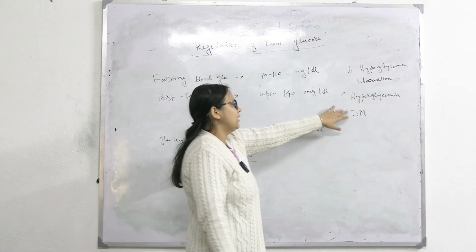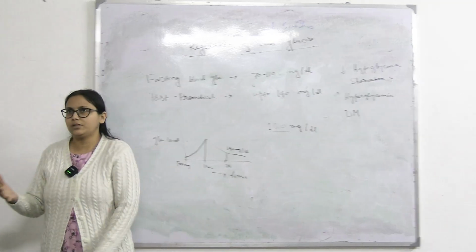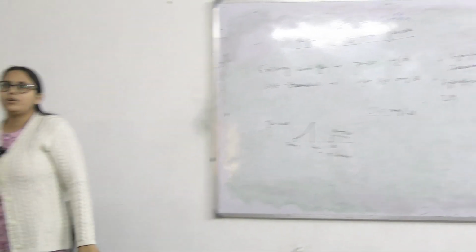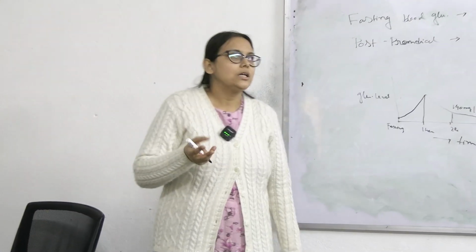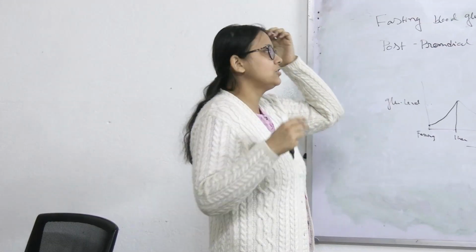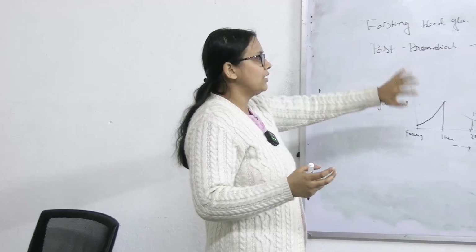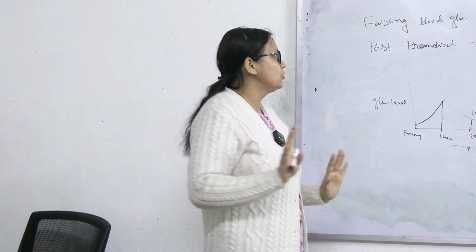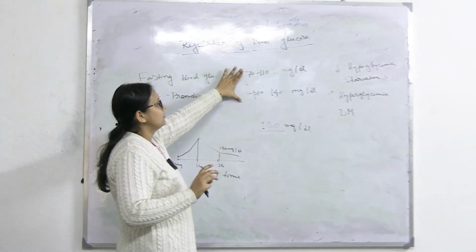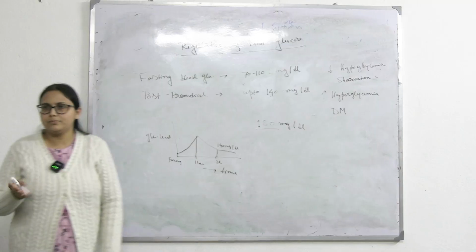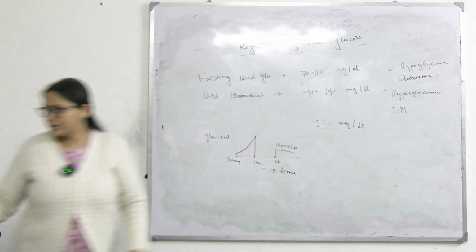Or if there is diabetes mellitus, with hyperglycemia in the long term, then there will be damage to different microvascular components, like in the eye there will be cataract. Okay, in the kidney there will be leakage of protein. Different types of complications of diabetes can be seen if the diabetes mellitus is not treated. Okay, that's why hypoglycemia and hyperglycemia both are dangerous for us. So our body has to keep within this normal limit. Okay, so there must be some mechanism. So we will discuss the mechanism.